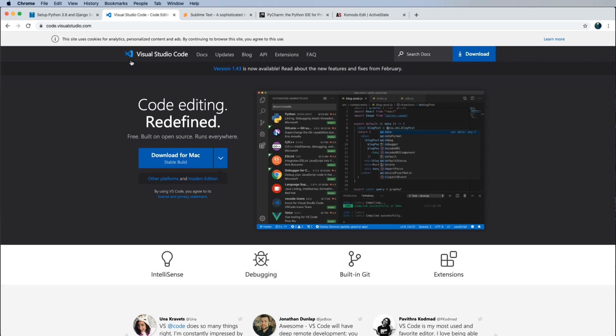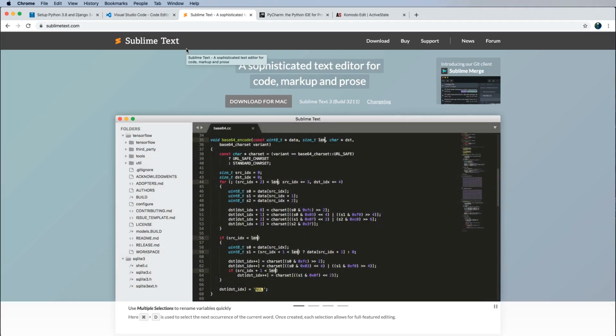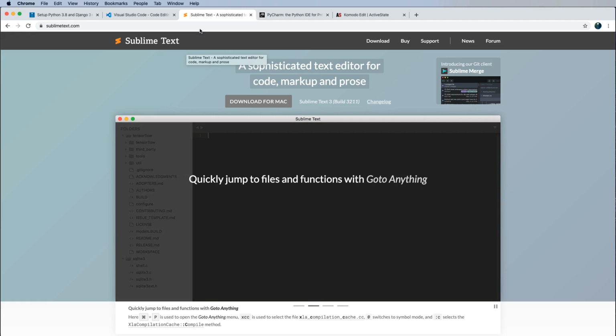Now, of course, there are other ones that will come out and maybe improve upon what VS Code has done, because that's what they did. They took stuff like Sublime Text, which I definitely used a ton of and I love. I think it's a great software program. It's just VS Code is better because it took a lot of the things that Sublime Text was doing well and just improved upon it.